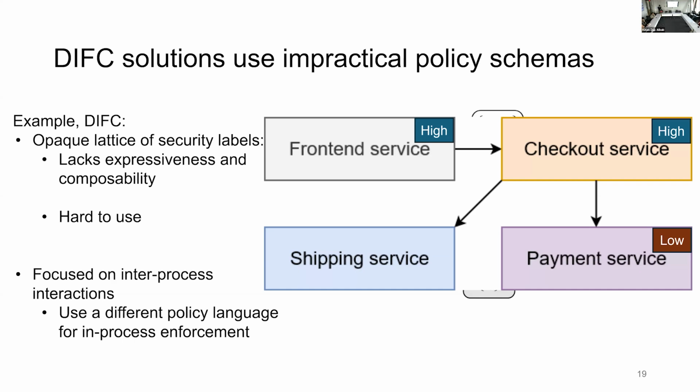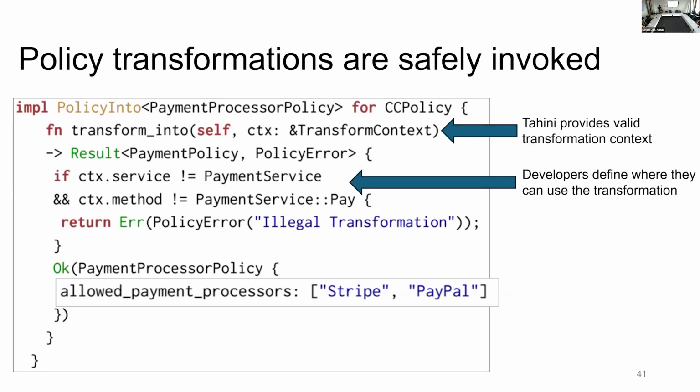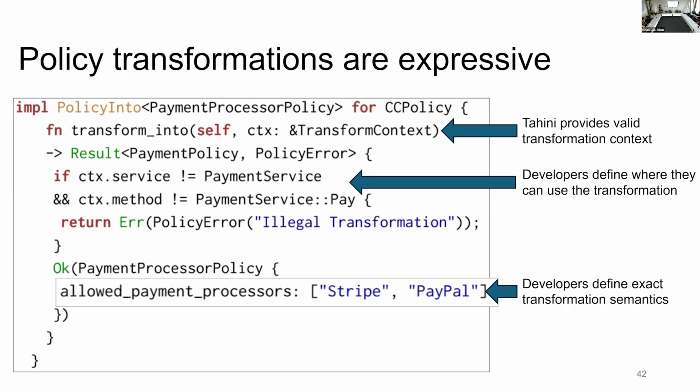How is the function encoded? The one that needs to be passed down the road? Could you go to the slide that you just mentioned? Yeah. It's not the greatest example of this, but I think it works. Right, so something like this thing, the policy is like a trait that we're defining. You're saying as the CC developer, I'm allowing the CC policy to be transformed into a payment processor policy. If this is the only code that you wrote, this is the only transformation you allow in your CC policy.